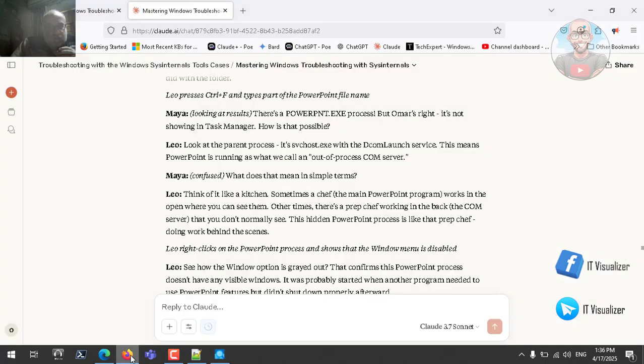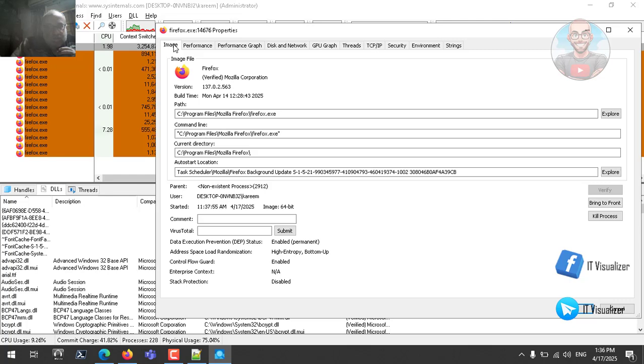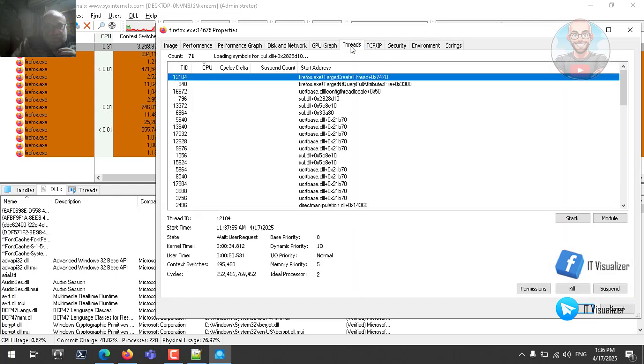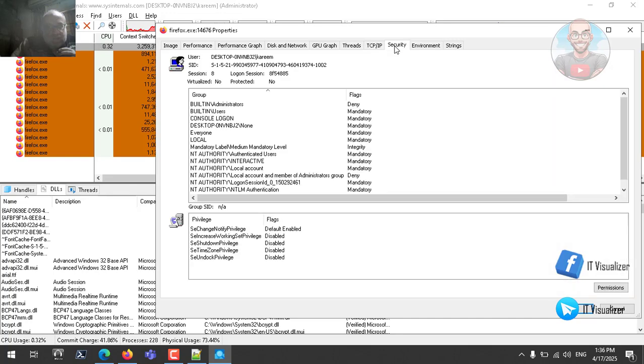Process and show that the Windows menu is disabled. How can we get this? If you get to the image, so maybe you can get this from maybe this data, performance, disk, network, threads. So again, I do not see anything. We can see something like security, environment.